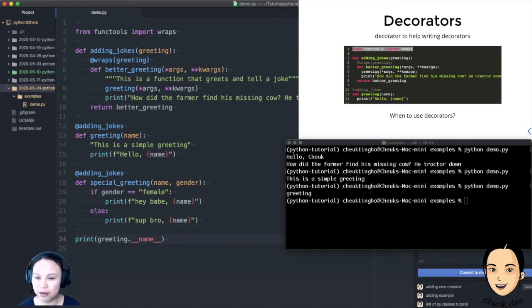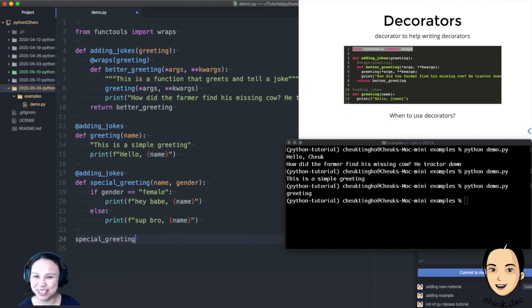Okay, so now how about we do special greeting? It still works for special greeting because this has a different amount of parameters. And can this decorator adding jokes deal with any function, like any function with any parameters? Yes, it's a lifesaver. It's like magic. And when I learned about it, I was like, whoa, this is very handy.